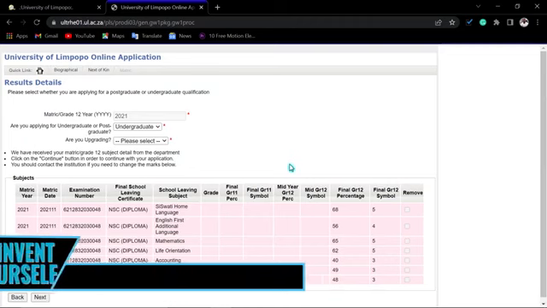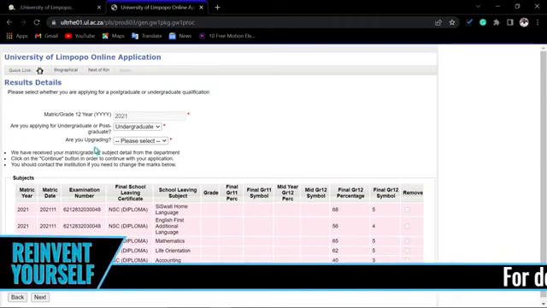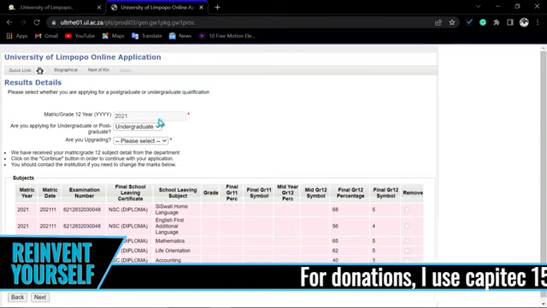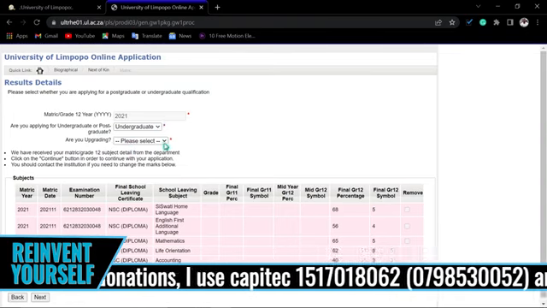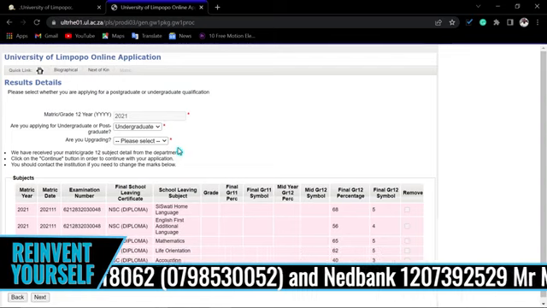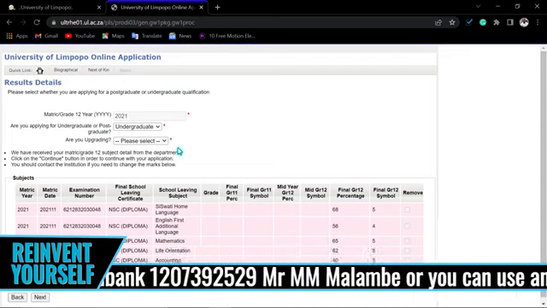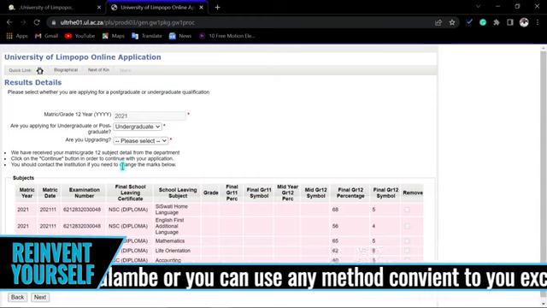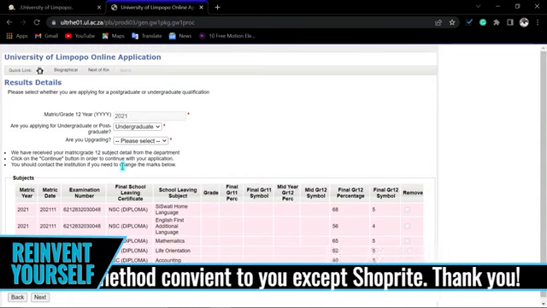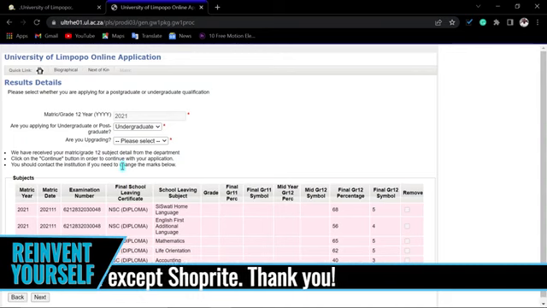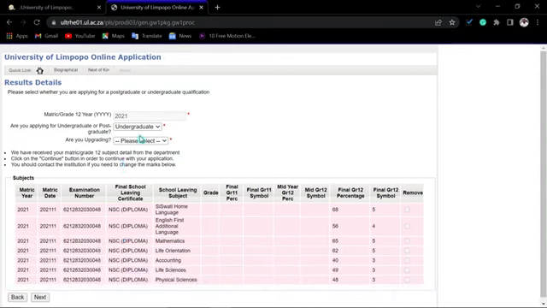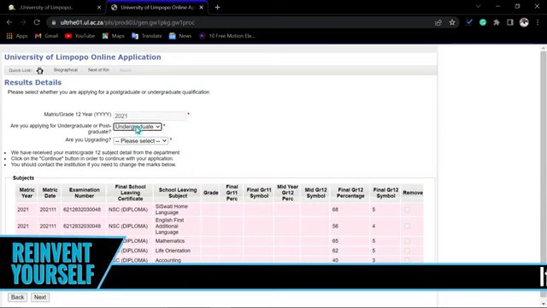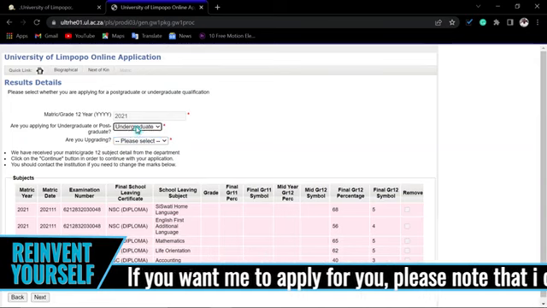Then if you have already completed matric, the system will already indicate the year that you have completed. Then you just need to enter this information here. For student, unfortunately, I don't get someone who is still doing matric to show how to select the school leaving certificate and so forth. But it is simple, guys. You do not have to just search or type. If you click the list, it should show you what you are applying for. In this case, because the student completed in 2021, obviously there's no way that the student can apply for postgraduate. But for a student who completed there, you can see that you have postgraduate and undergraduate.